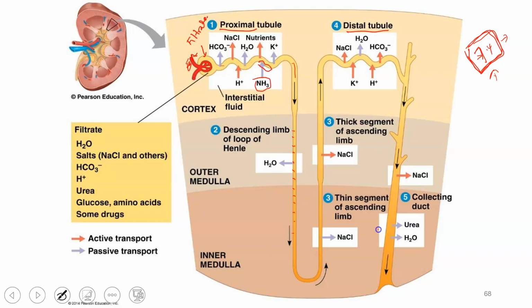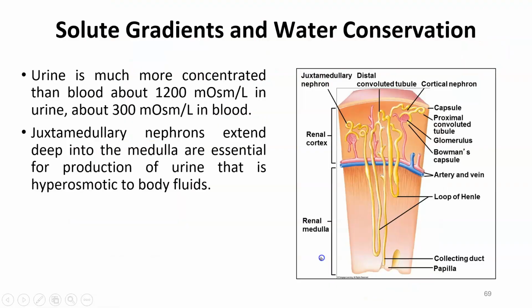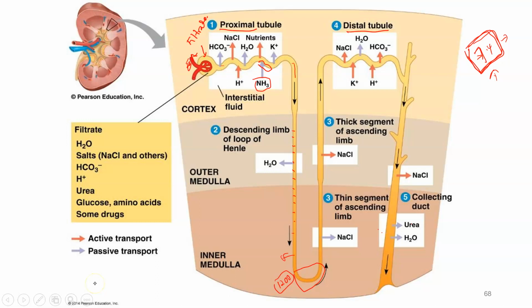Okay, so and then after water has diffused out, at the elbow of the loop of Henle the filtrate concentration will be very concentrated, which is 1200 milliosmol. So due to the high concentration of filtrate in the elbow of the loop of Henle, when the filtrate goes up through the ascending limb of the loop of Henle, the ascending limb has two segments. Okay, first you have the thin segment, second you have the thick segment.